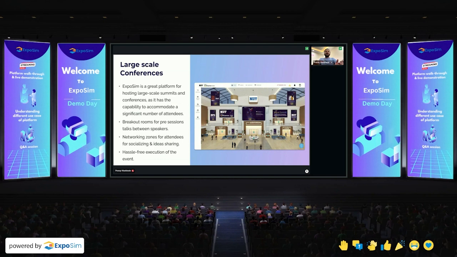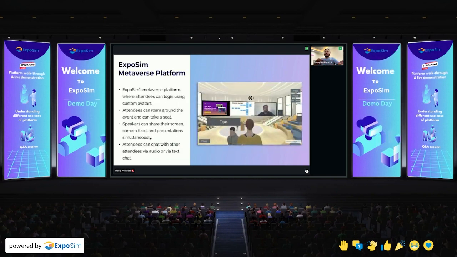We also have a 3D conference platform which you can utilize. This 3D platform is very interactive. We are currently building on it, and it is in the beta stage right now, in internal testing. It is going to come super soon, and I'm really excited to launch this for all the people like you who are interested in doing virtual events. What we are building is an avatar-based system where you'll have your own avatar, your own camera setup and everything, and you can host virtual events inside the metaverse of ExpoSim. I'm really excited about that, and you'll definitely see a lot of different things from this soon.